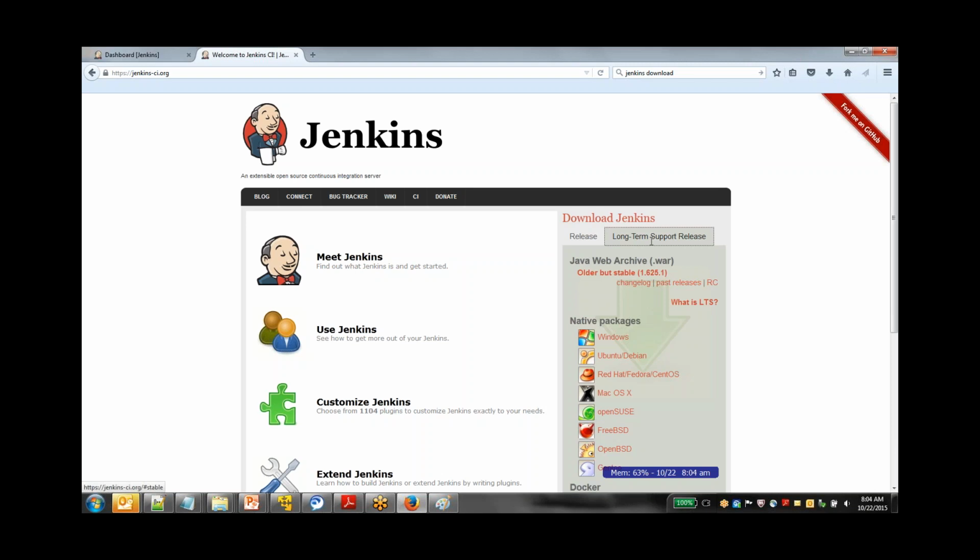Whenever you are working on production, always please download the LTS, because the beta release is only for those who want to make some changes and modify some behavior. If not, always use the LTS. Like I said, for the demonstration for now, I've downloaded the Windows version, which is nothing but the exe.